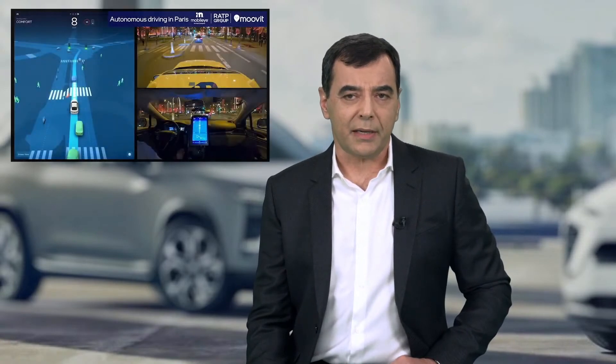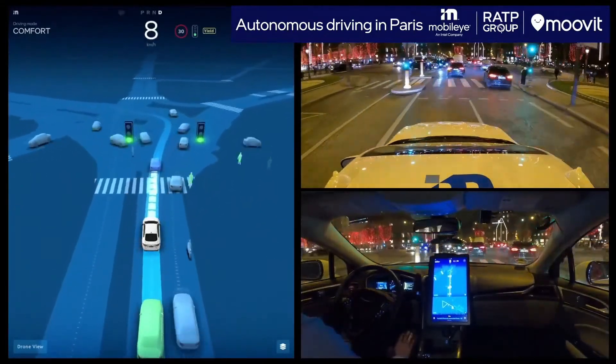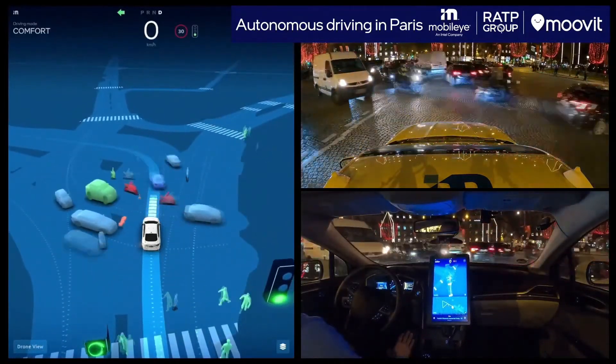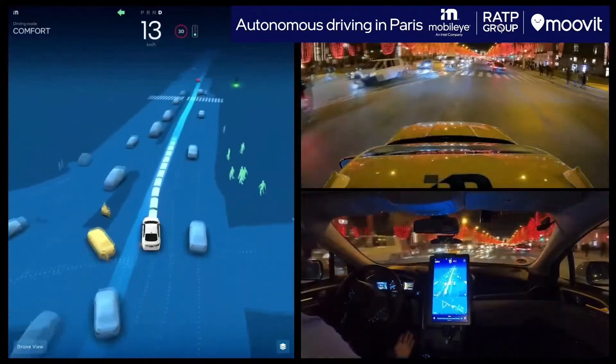This is in Paris. Before I run the clip — this is a joint cooperation with RATP Group, a major public transport operator in France. Galerie Lafayette employees can use the autonomous test car, with a safety driver of course, to go from the offices to their home. The top-layer application is powered by MoveIt, a company we acquired about a year ago. Paris is a very, very difficult scene to drive in, even for a human driver.